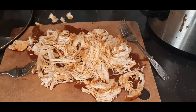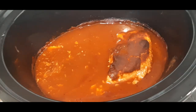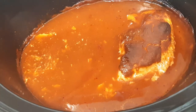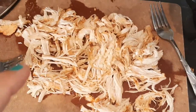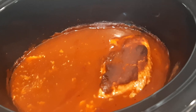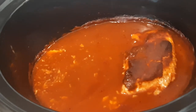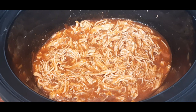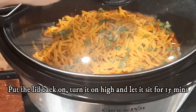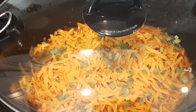All right, so this is how dinner is looking right now. In the crockpot I had just two chicken breasts, a can of red enchilada sauce, and some taco seasoning — you let it cook and now I'm just here shredding it. I'll get both of these shredded back in here, put some cheese on to melt, add some green onions, and then once the cheese is all melted you can assemble your tacos or burritos. The chicken is already shredded, the green onions are on top — now I'm just going to put the lid on and let it sit so the cheese gets good and melted.